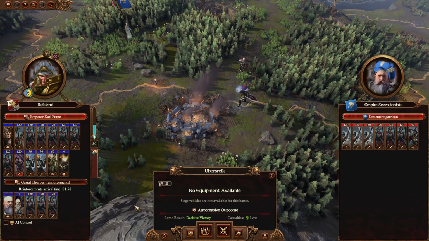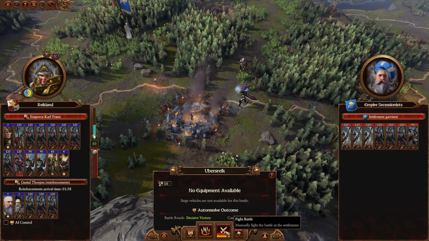If you're not 100% confident in yourself, you can use the auto resolve, but obviously every casualty you take makes it a little bit harder. Okay, so we're gonna have to fight him in Ilha, which is not a problem. We can do that. We're gonna jump in.